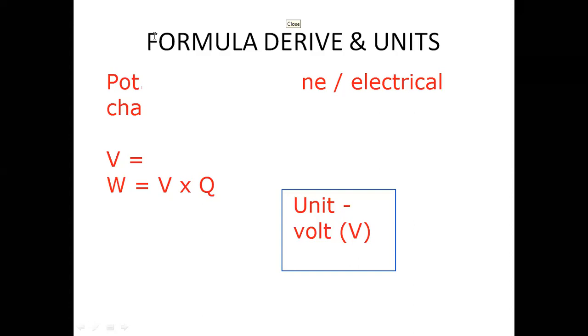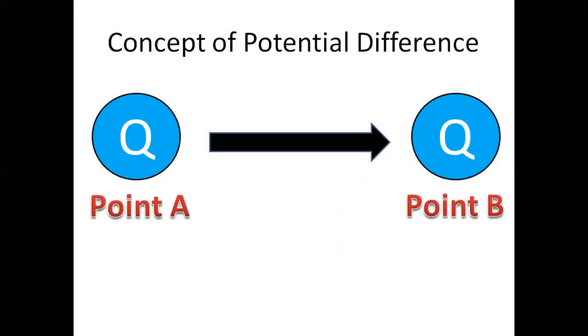Rucha, what are you saying? Explain potential difference. Okay, potential difference is nothing but, look, why are you getting confused? It's a simple concept. Why are you not paying attention? I have told you in three different ways. It's not that hard. Potential difference is a simple concept which says that it is the amount of work done. For example, there is point A, point B, and you want to move the charge from one place to another. Look, I will explain it in Hindi so that you can understand.